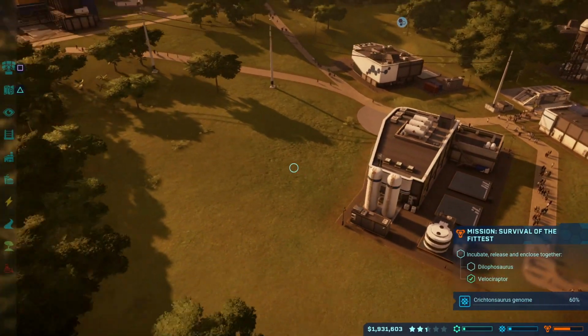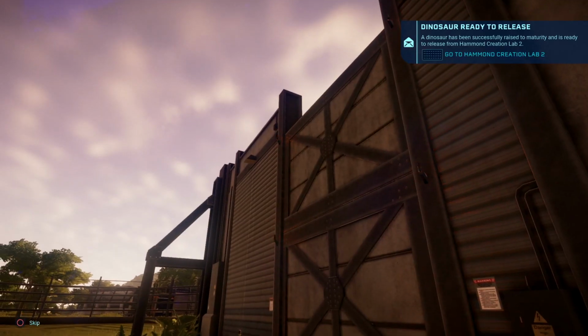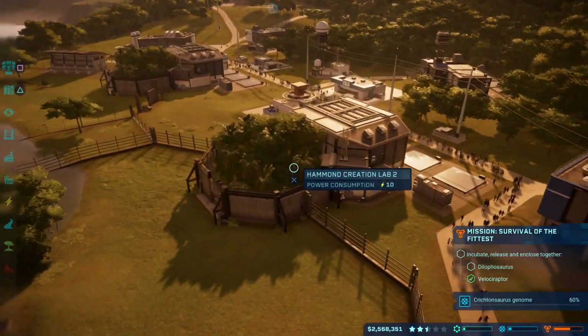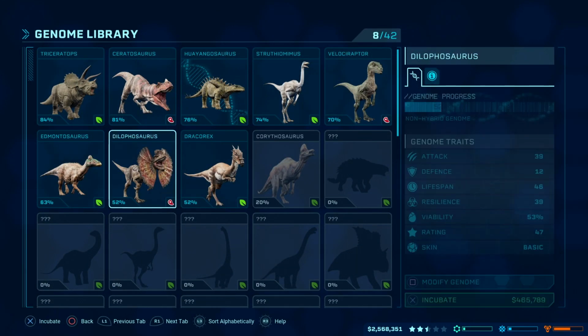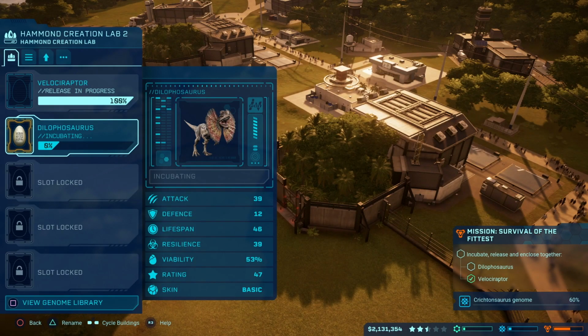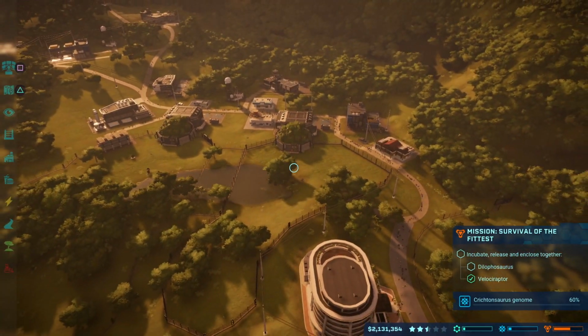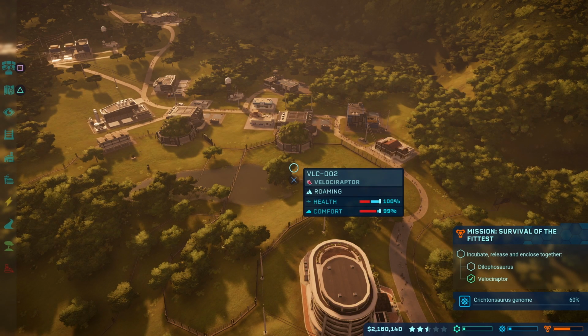Okay, so clearly we need to send out some more expeditions. Okay, so releasing the second of the raptors. And I can get the Dilophosaurus. So gonna incubate that now. The genome's only 52%, so it's not as good as it could be. But don't need to worry about that too much for now. Just need to get a new one in to get to the next step in the mission.